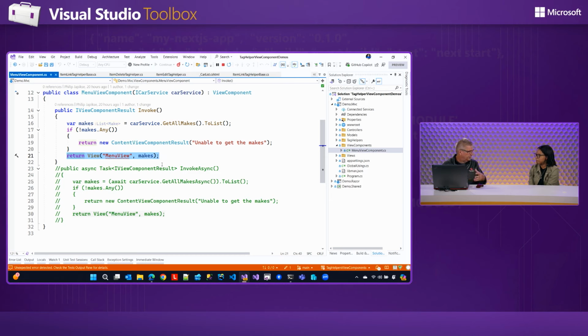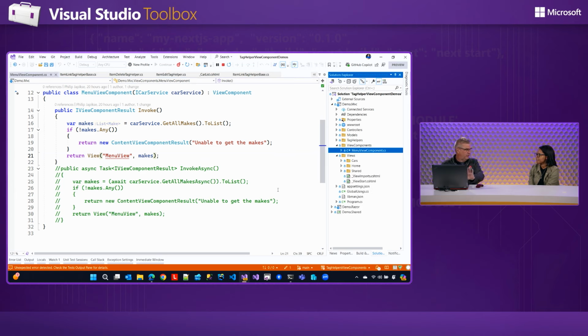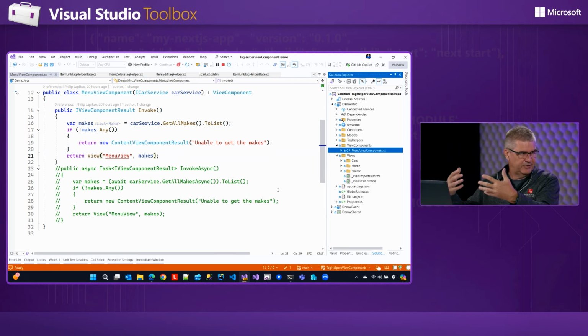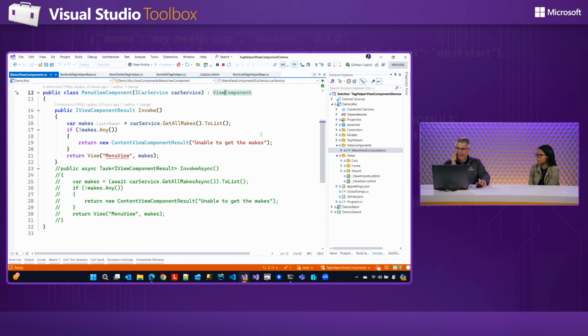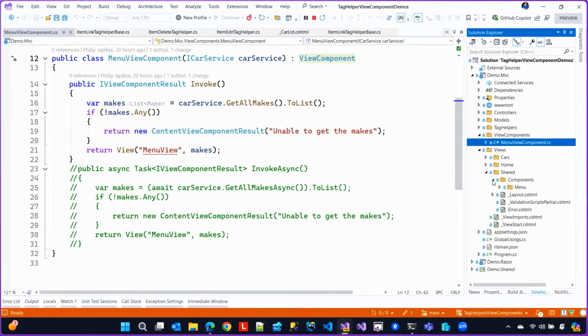Okay. So it's not a page, right? It's part of the layout system, or however you want to plug it in. Now let's look at the menu view. Now this C# code that we're looking at can live anywhere. It could be in a different project. It could be anywhere. You just have to have access to it. View component is in the ASP.NET Core package, so you have to have the references, but there's no restriction. Okay. The reason I call that out is the actual view has a restriction.